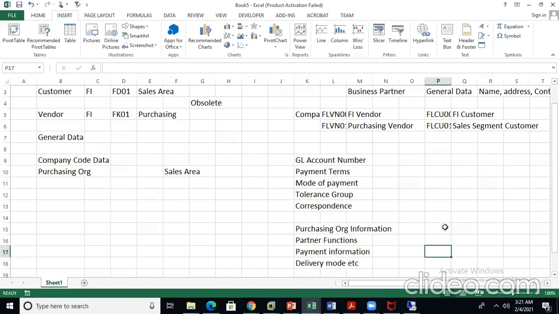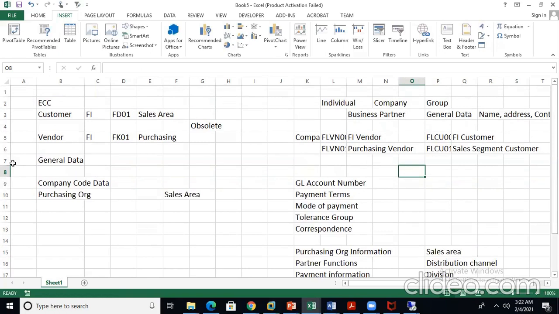Similarly, for the customer in the sales area segment, the information which is required is sales area, distribution channel, division, etc. So what I mean to say is that the kind of information which is needed is still the same as it was in ECC.